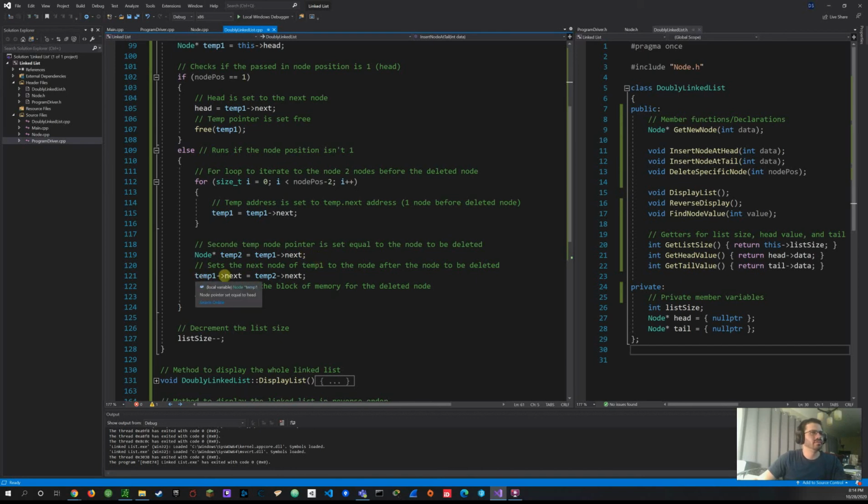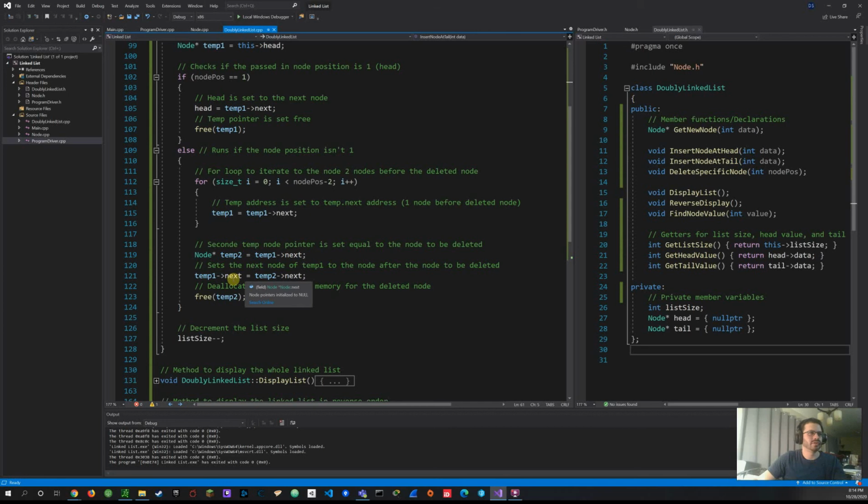Then we set temp1.next to equal temp2.next. So we want the next node from node 4 to now be node 6. That's the node after temp2, remember, which was set to the node to be deleted, which is 5.